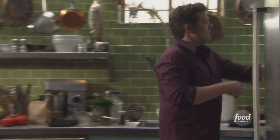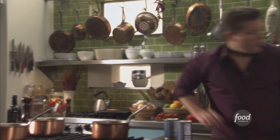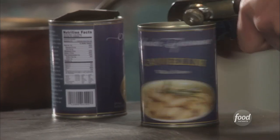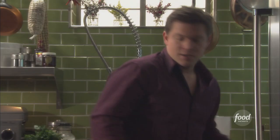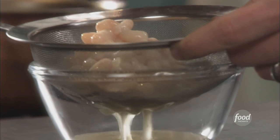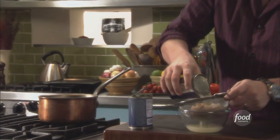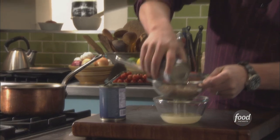We've got two cans of cannellini beans — we're going to crack these open. It's an Italian style white bean you can absolutely pick up at the grocery store. We're going to drain these out, get rid of that liquid, but keep the bean itself, and grind these up to make a paste. Remember the base flavor here: anchovies and sweet toasted garlic.